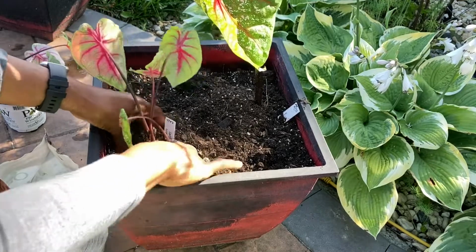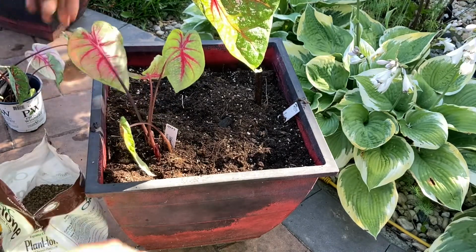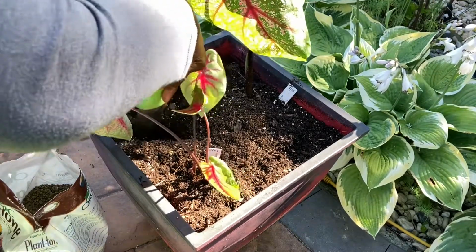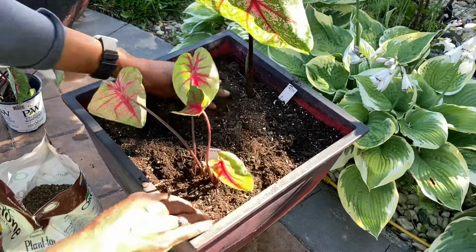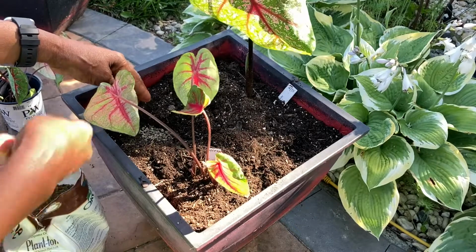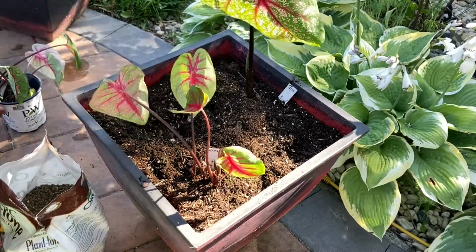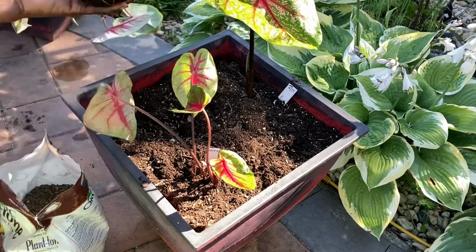At the end of the season, you can actually pull up the caladium bulbs, allow them to dry out a little, store them in a nice cool spot, dark area, place them in a bag, and you can reuse them or repurpose them the following year. I don't have much success with trying to bring them in and use them during the Christmas holidays because of the colors of the foliage, but I did try that last year. I don't have enough lighting in the house to produce that.